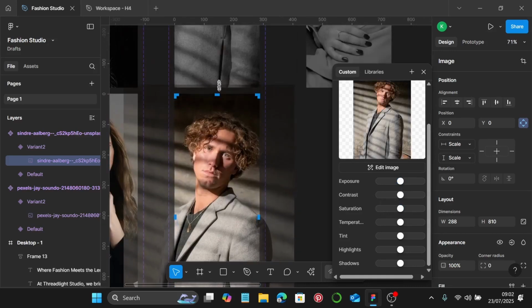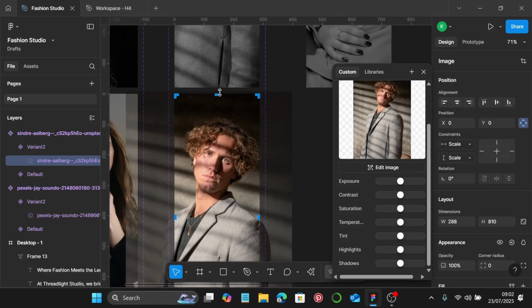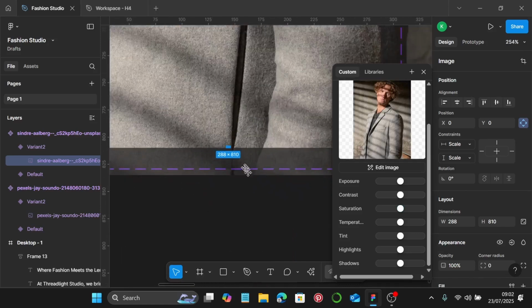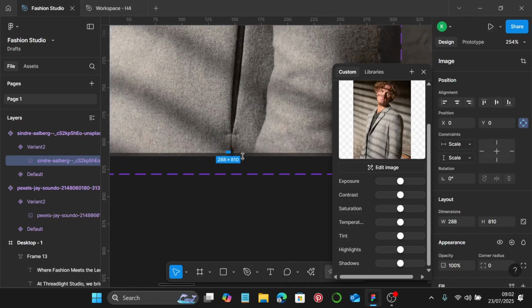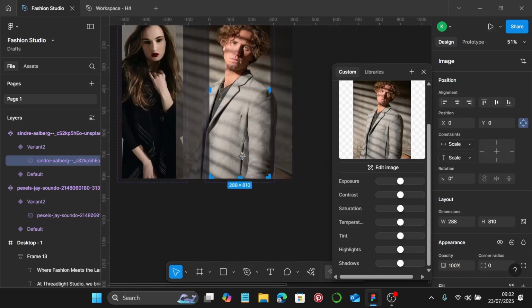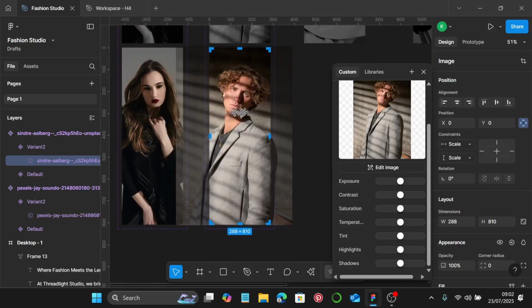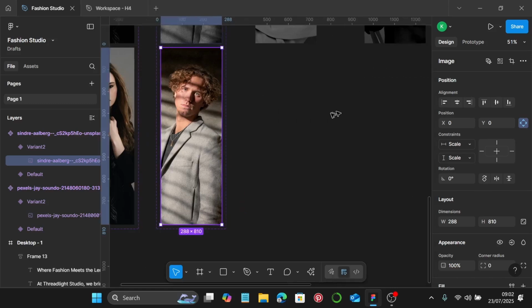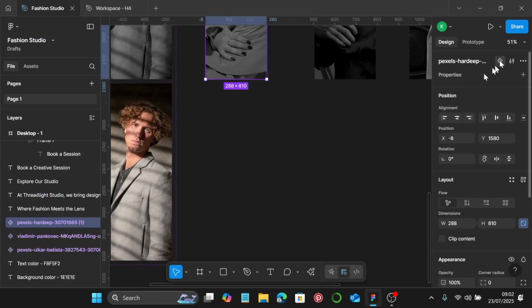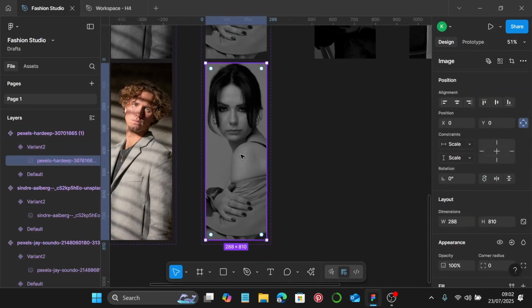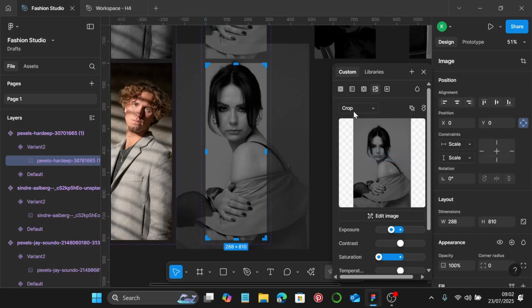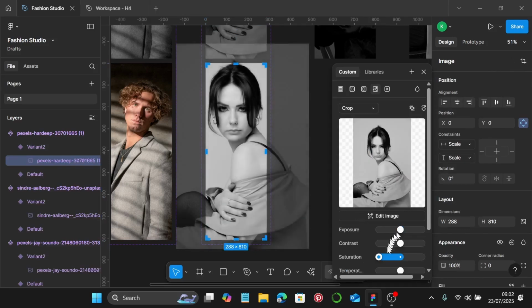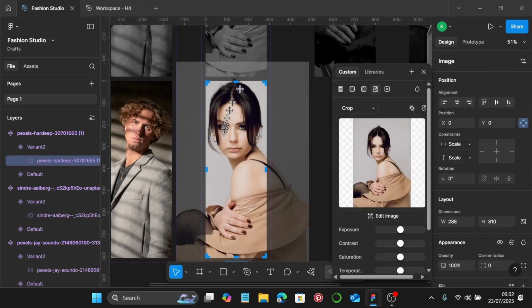And I'm going to reduce this image like this. Yeah, and this is what we have. I don't think I need to move this image again. Close this, move on to the next image, create a variant, double click, and reduce the exposure, make the exposure what it was before, make everything like that.